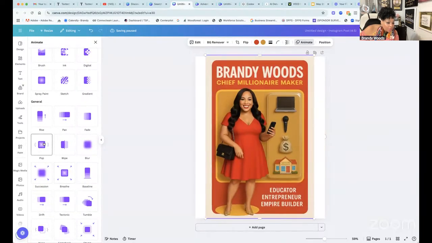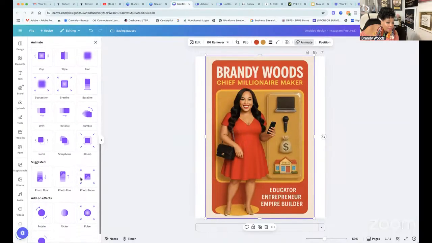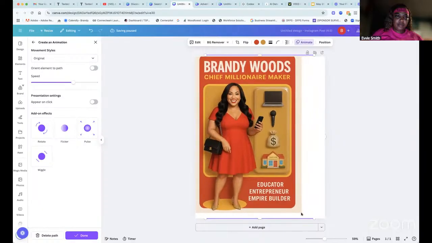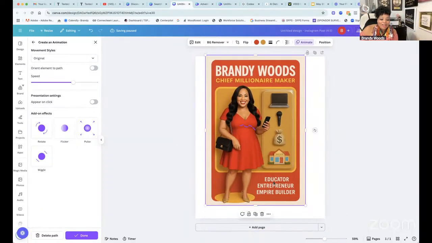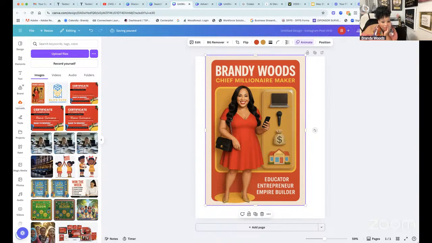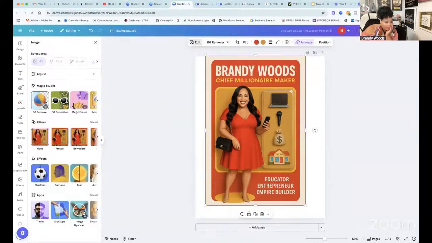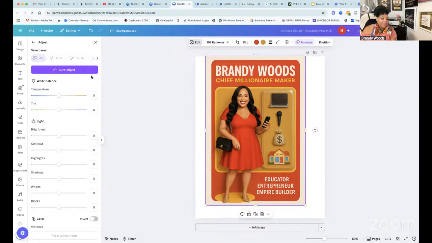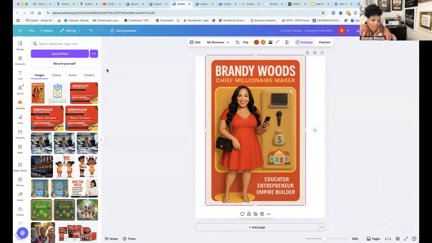It says to do, I don't want to pop. I want her to walk out. I know it says something about remove the background or something. What? Yeah, that didn't work. I have to see because I seen them walk out. Let me go to edit. Effects. I'm not sure, because that pop of what it said to do, it didn't really make it do what I wanted to do. Because hers is literally walking out of the box.